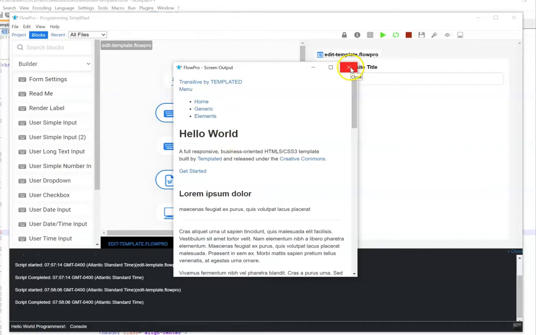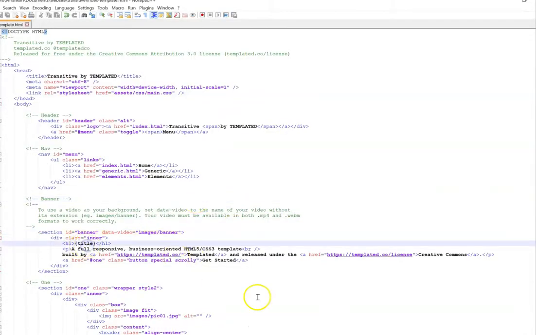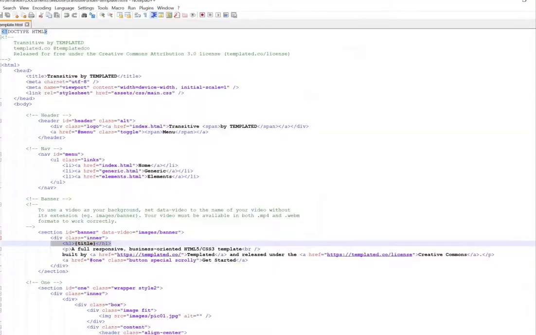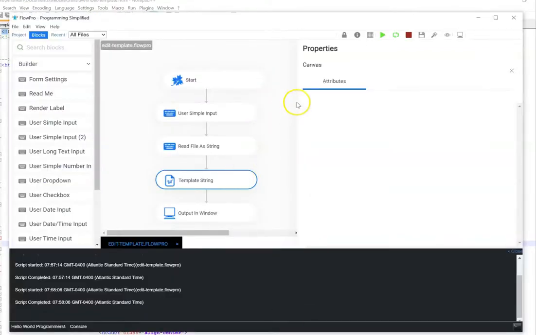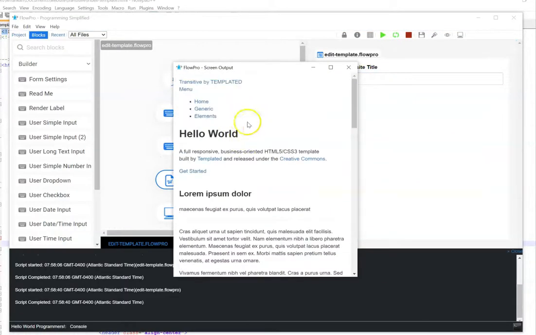Remember, the template is still saying title, as you can see here. But when we pass it through the template string, any pattern that matches this, if it has a variable in the environment, will be overwritten with the actual value of the variable. So that's what we're doing here. Once we have the form and we run the script, we can see hello world.